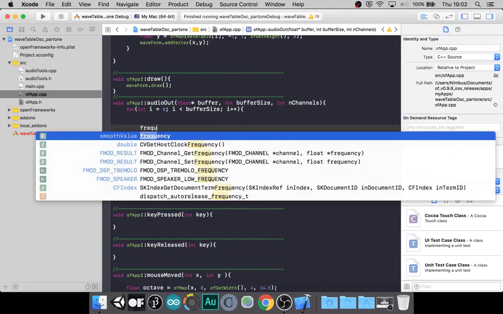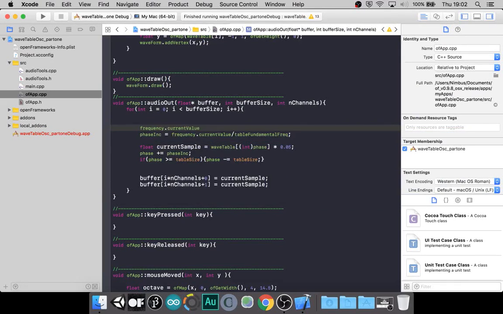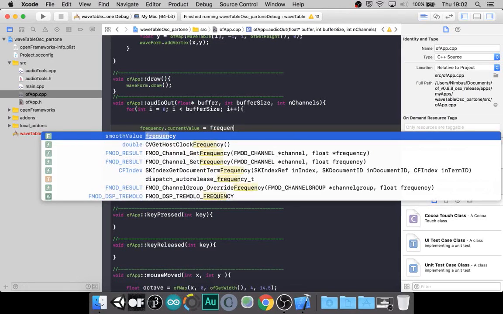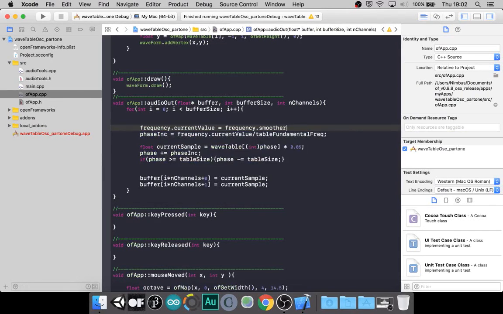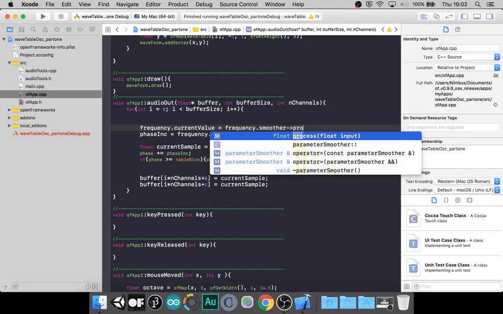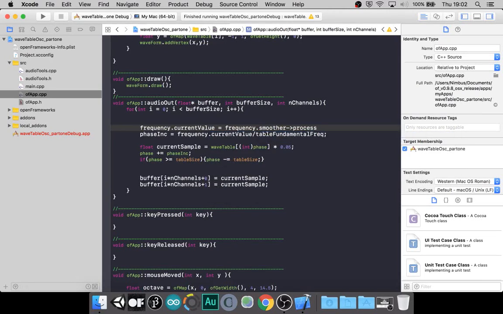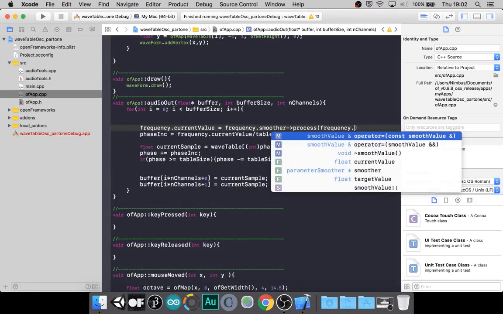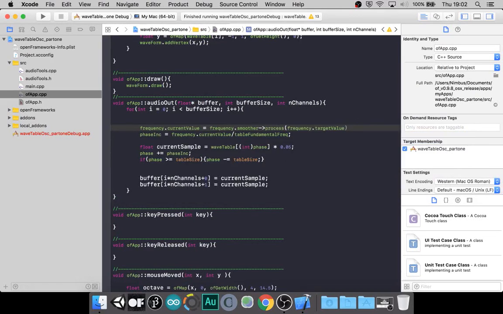So frequency current value is equal to our smoother, and we'll get the sample, process frequency dot target value. All right, it's a bit to type, but it keeps it all related.